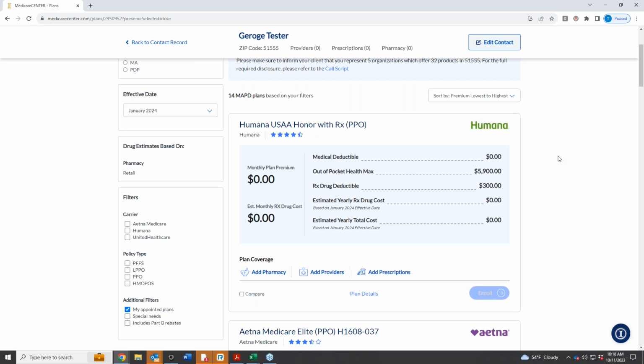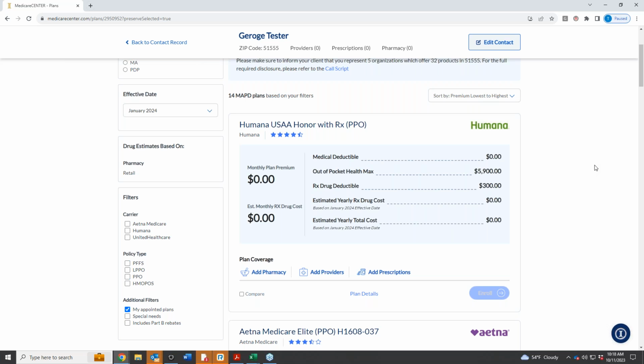The second option says you'll be entering it for them. This second option is only to be used if you are in the physical presence of the client. The only difference is you're still going to enter the information in MedicareCENTER yourself for the client, but it's going to allow you to submit it directly to the carrier without sending an email or a text message signature process. Again, this second option is only to be used if you are in the physical presence of the client and they give you permission to submit it on their behalf. So make sure that you're following along with that.